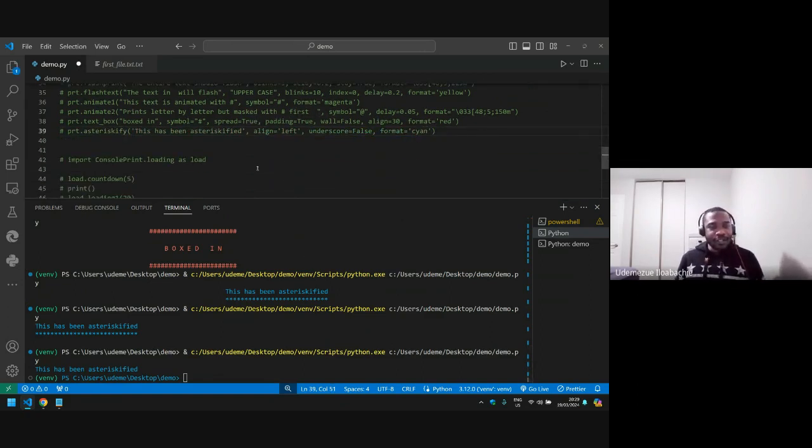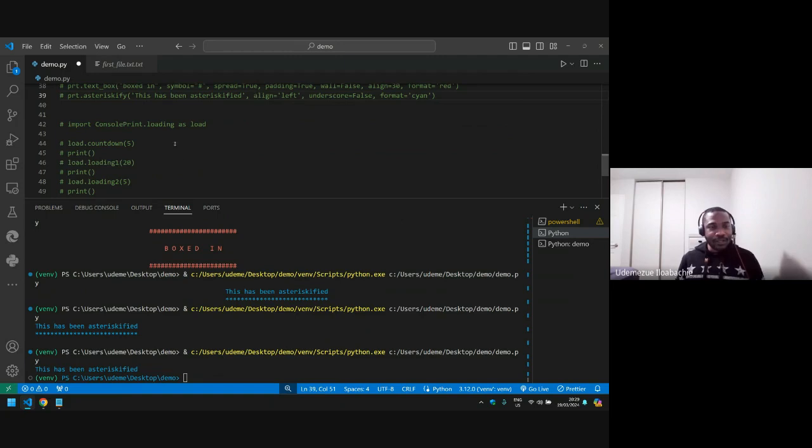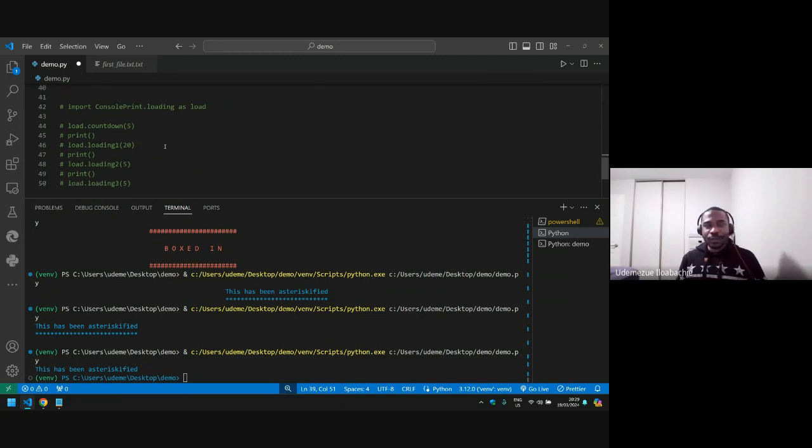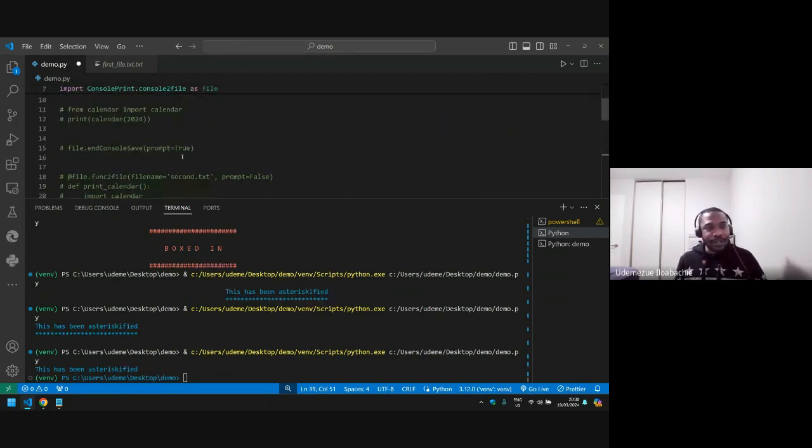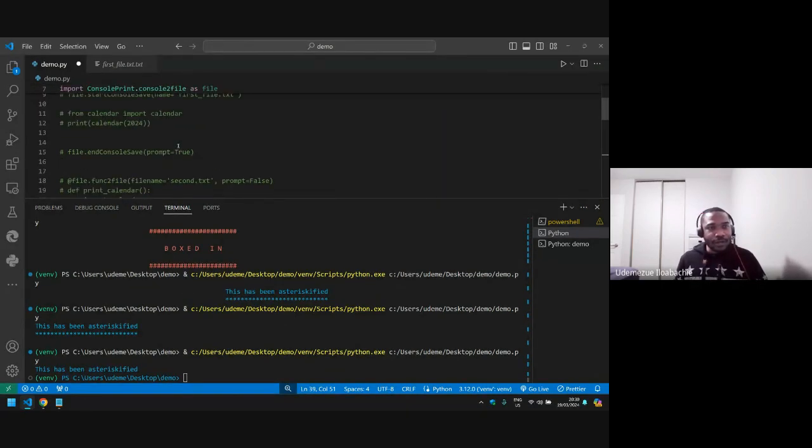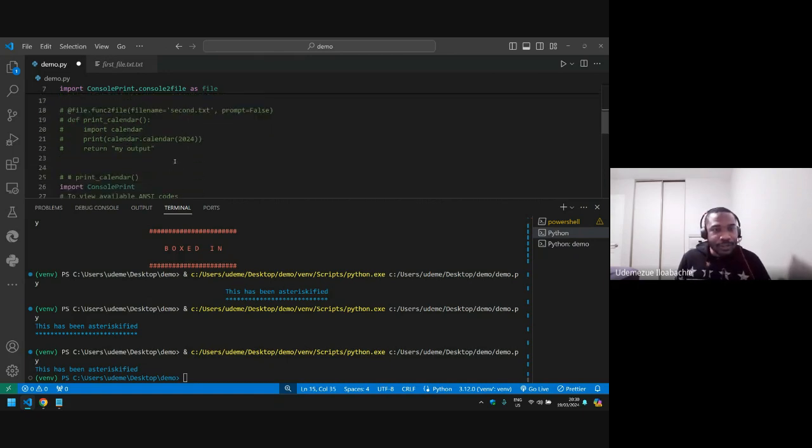And I haven't really known what to do with these ones, these animations for loading. It just prints typical loading animations you would see in an old computer game, in the way it looks. I'm just trying to get that effect. And I use it in a few programs where I just try to slow things down so the output doesn't come out too quickly. You actually see a sample of that when I run the start and end console save. I used one of the loading animations in here.